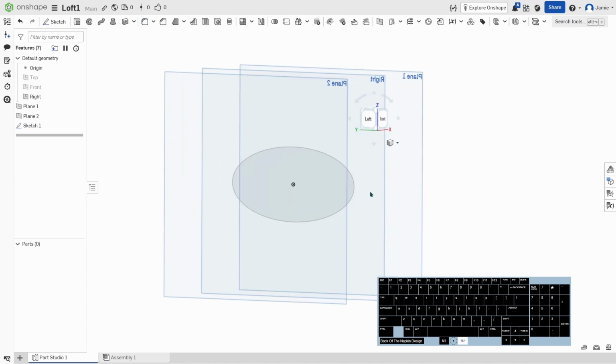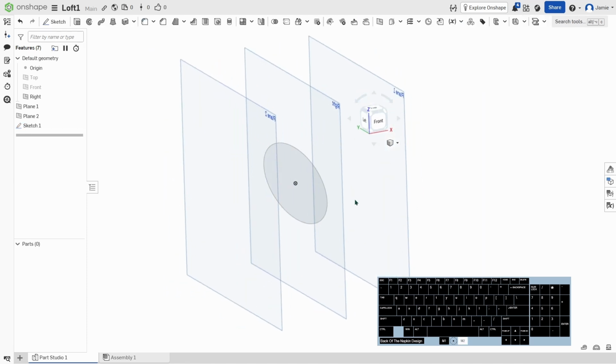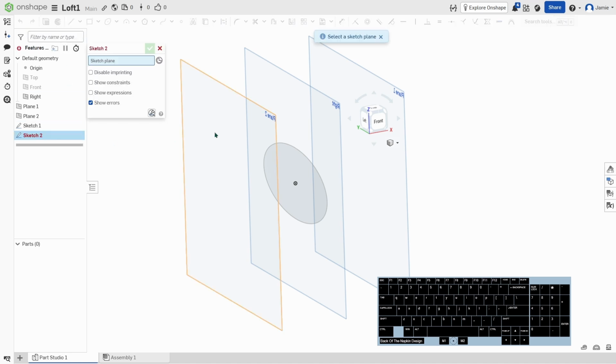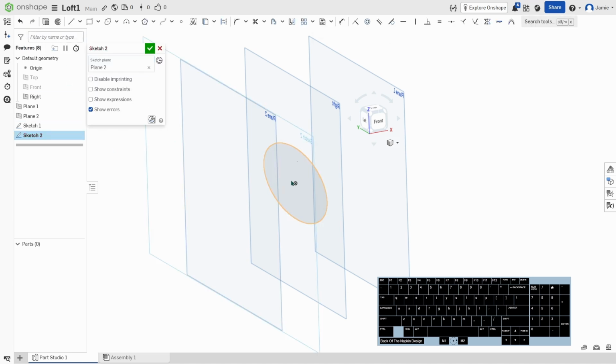And now rotate, right mouse button, holding that down. And we're going to project this shape onto this plane, and same thing here. And then we're going to make it smaller. So now we're going to do a sketch on this plane right here. And we're going to project this onto that plane. So we go over here, we choose this use project. We're going to click on the ellipse. Perfect.